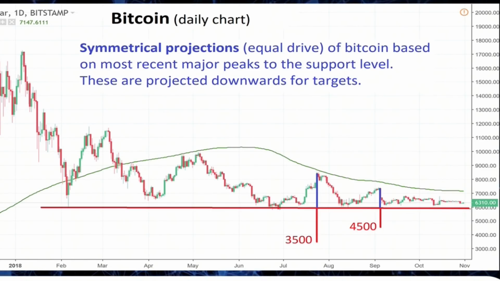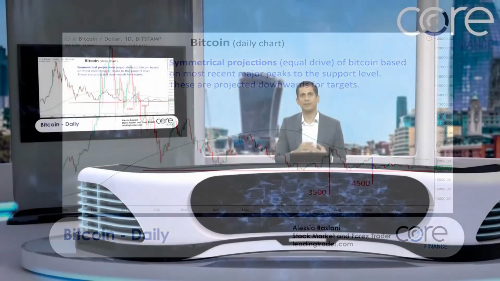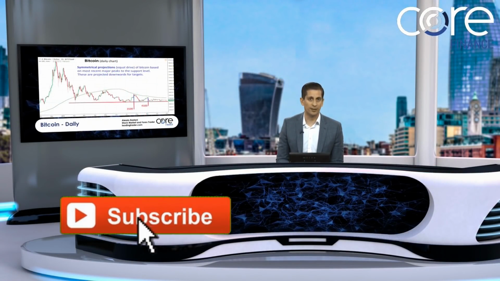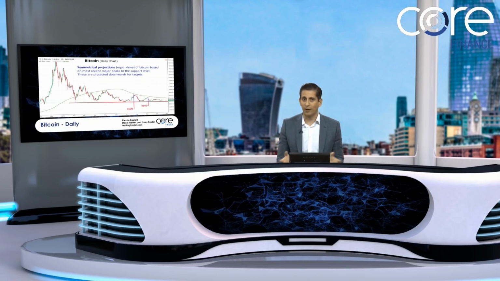Now before I actually go into this chart, what I want to tell you is this. I'm actually bullish on Bitcoin. I've been bullish on Bitcoin now for several months. That might come as a surprise to you, but the bottom line is that I've said this before, and I'm still saying it again. As long as Bitcoin remains above 6,000, I continue to remain bullish on Bitcoin. I'm expecting a breakout to the upside.